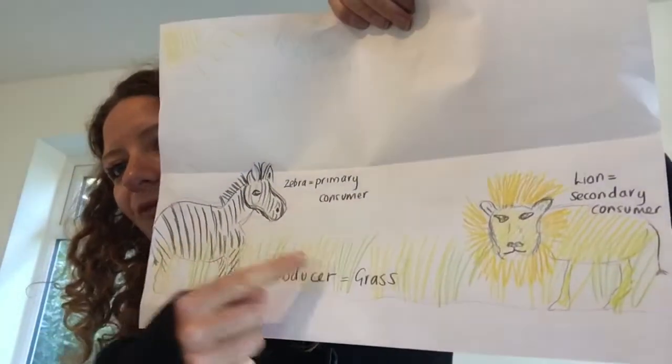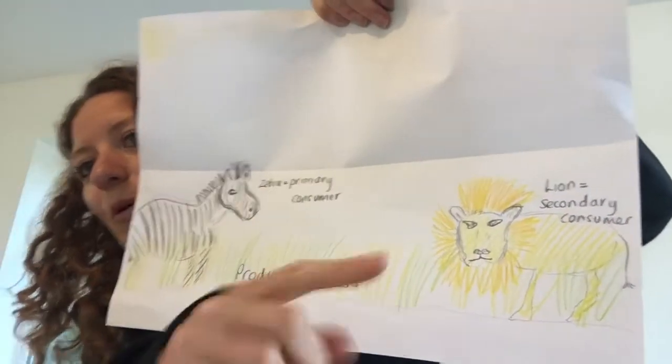Now, what we've got is the first three really important parts of our ecosystem. And we've just got one more that we need to include. So if you remember that photograph from the beginning that showed us the grassland, there was just one tree in that picture. So we're going to draw our tree and add it to our diagram, okay?